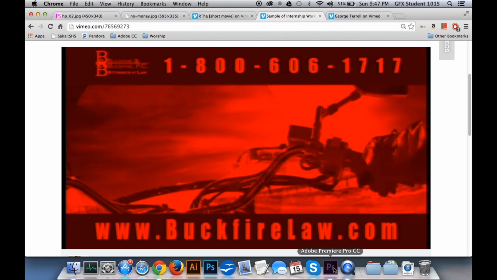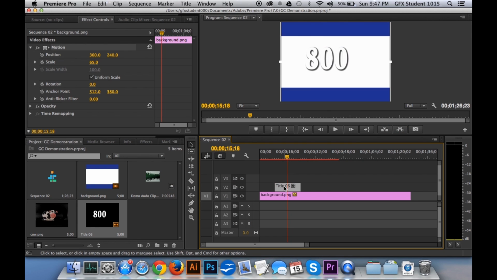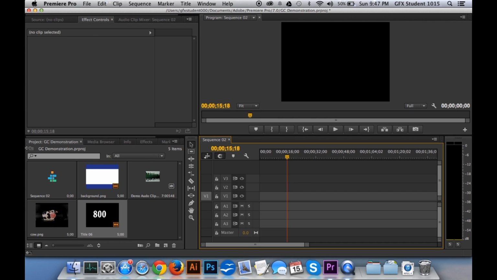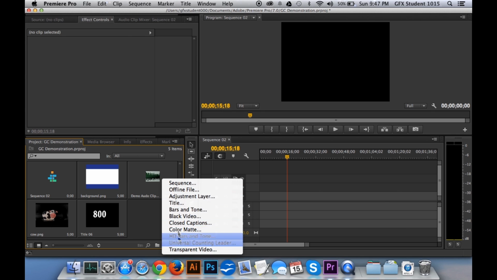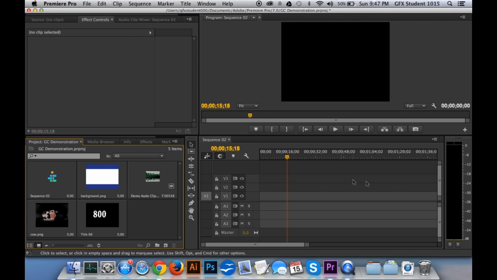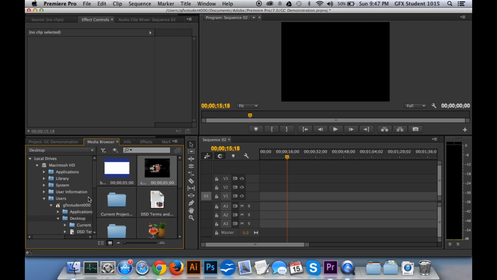Alright, let's go to Adobe Premiere, and we're going to get rid of some things here so you can see step by step. Basically, the first step is you need a sequence. Anytime you need something in your video editing software, you just hit this little icon here, all the items that you can put into it. Now, this is your timeline, that's your viewer, this is your canvas, and this is your media browser. Now, anything you're going to put into your video, you need to already have saved on your computer.